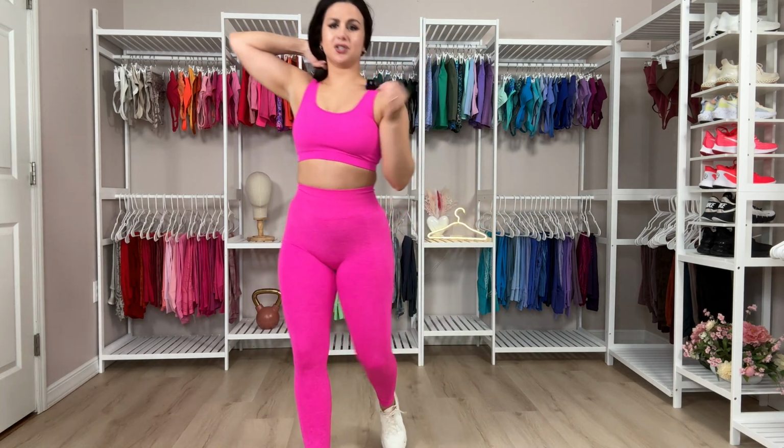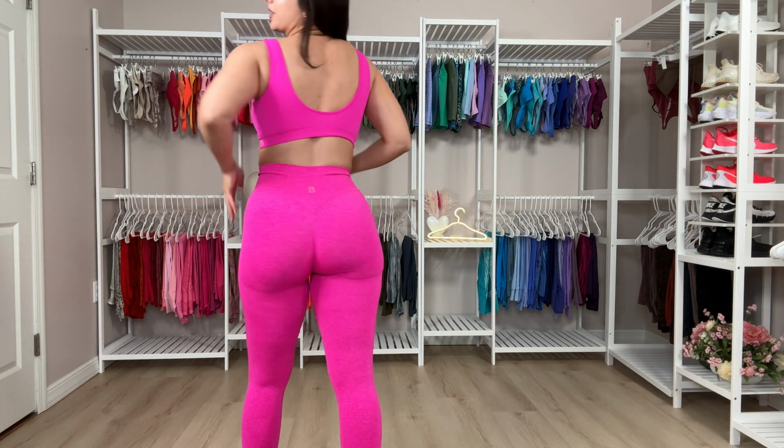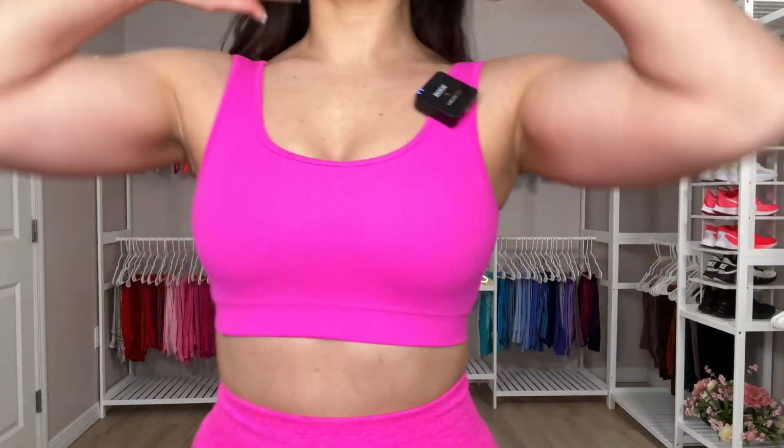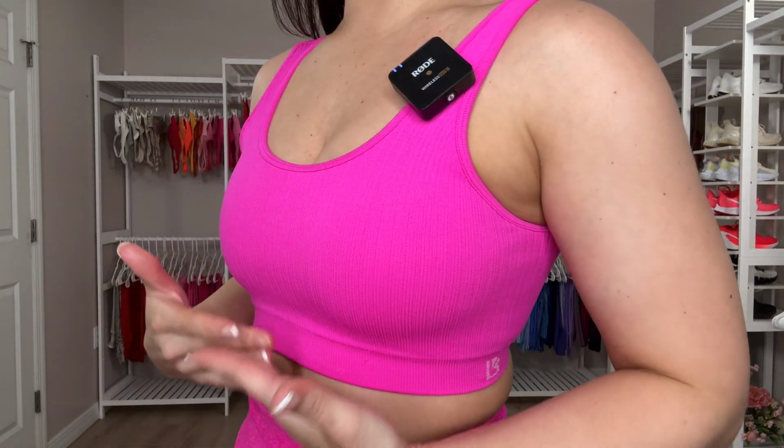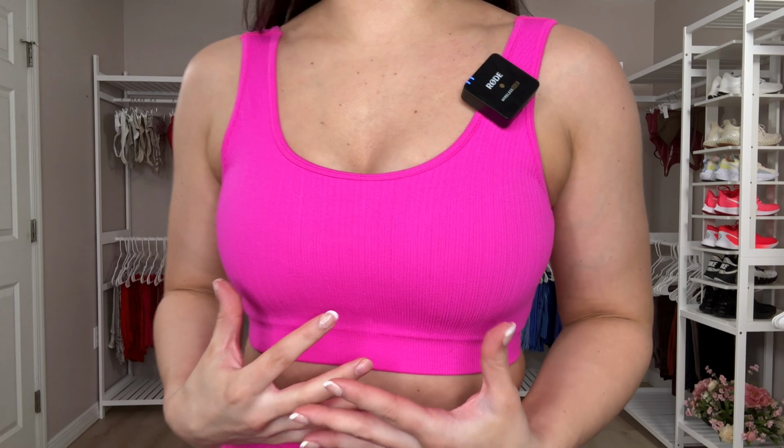Now, technically, this is just called the Scoop Seamless. This is extremely straightforward, as straightforward as it gets. What makes this bra a little bit different, if you look up close, is that it's got a heavy, heavy ribbing. So I feel like you could get used working out at the gym in this, but I also think this could be a really comfortable bralette. Not for nothing, I feel like it has the elements of a traditional bralette. The rib, that very heavy rib, it's so straightforward. There's no weird straps going anywhere.